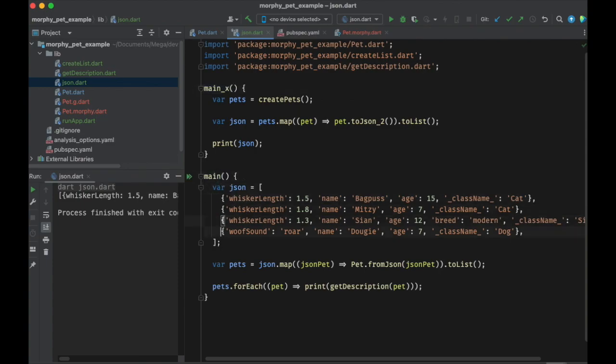Let's try that again and run that. As you can see, it's identified what's a cat, what's a Siamese cat, and what is a dog. And in the next video we'll look at the copyWith and a sort of polymorphic copyWith.